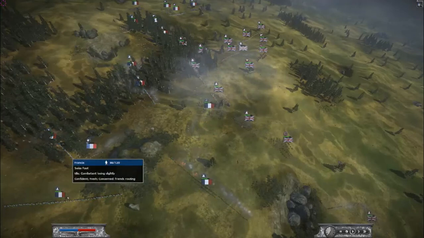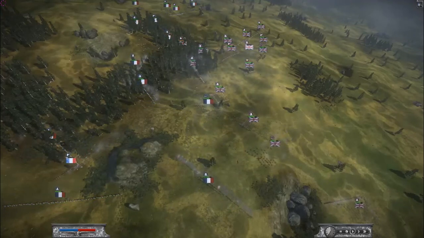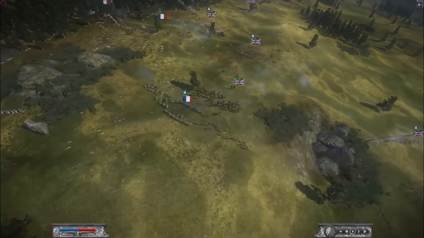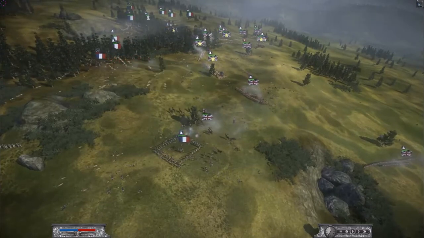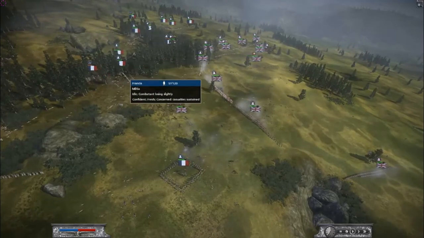Yes. Fractal has two units here behind. He should send them to the front line to help his attack. Counter charge from the British, square from the French player. France managed to save his Chasseurs Savoy over there, while the old guards, two old guards there, or militia and old guard there.